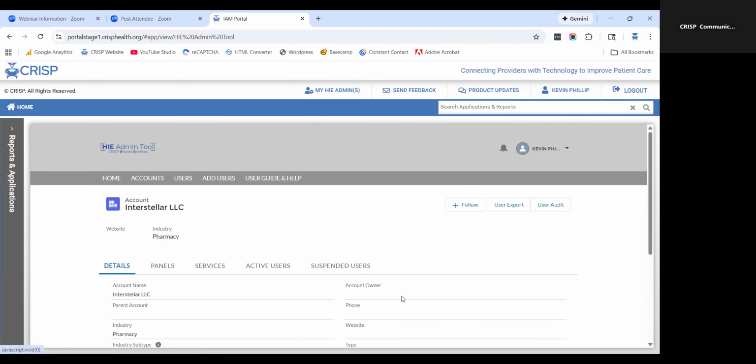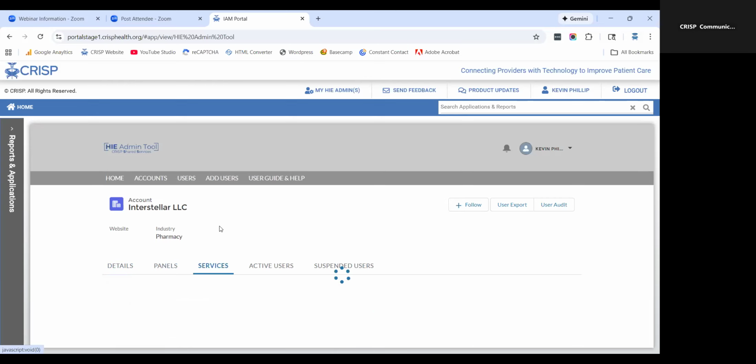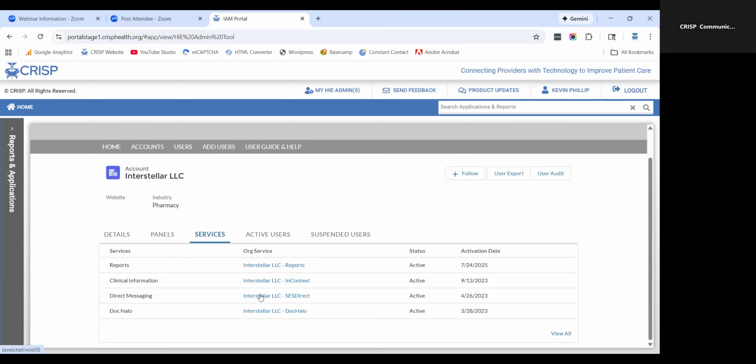And over here is where you can see the services that you have available to provide to your staff. This depends on your organization type and the agreements you have in place with CRISP, which determine what tools you have access to give to users.